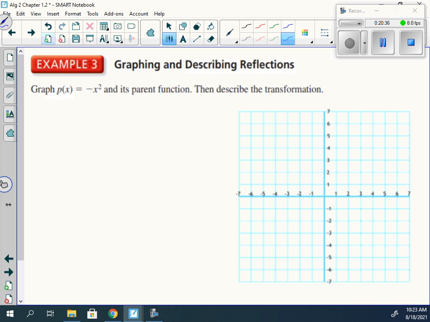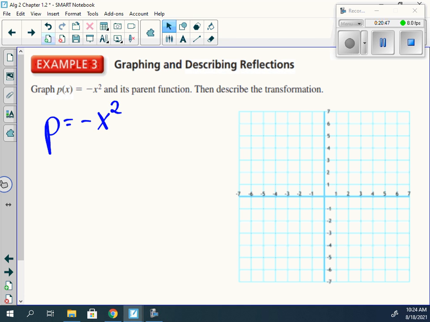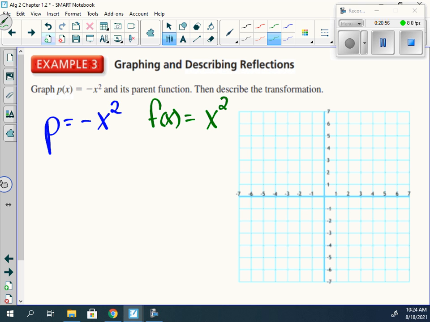Well, they called it P. Negative x squared. Now, what is the parent function? It is a quadratic. Why do we know that? It has the square. It has the x squared. Now, if the highest exponent, the biggest exponent, is a 2, it is called a quadratic. So even if it's x squared plus 4x plus 4, we still have other variables. Since 2 is the biggest, it is a quadratic.